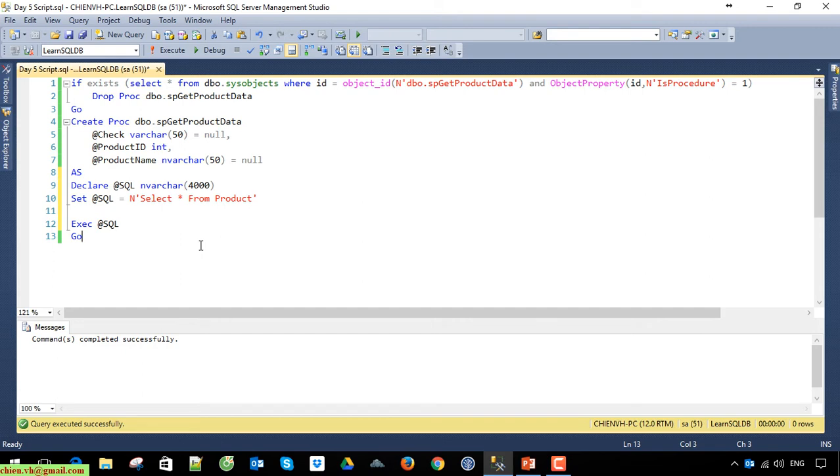So now go ahead and run it. Execute dbo.sp_get_product_data. We have checked, enter some sample data: product ID 1, test, run it.